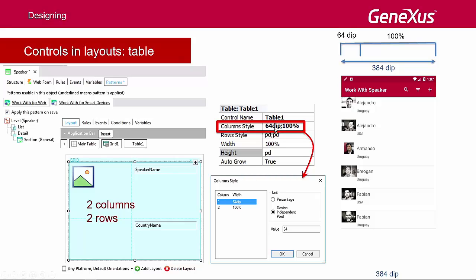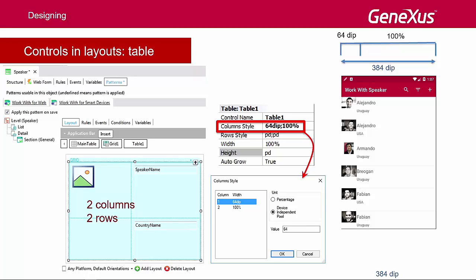Note that the column size can be defined or specified in two units: percentages or DIPs, device independent pixels. This unit corresponds to the abstraction of 1 pixel, which later an application converts into physical pixels in order to scale to different screen sizes using standardized sizes, DIPs. The DIP value has a different number of pixels for each platform.